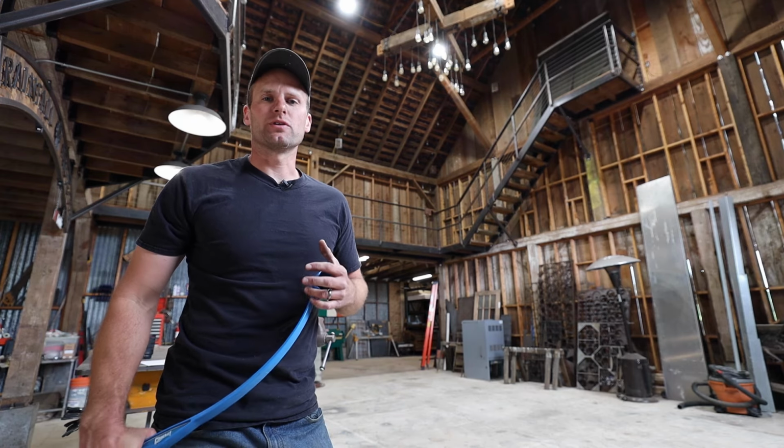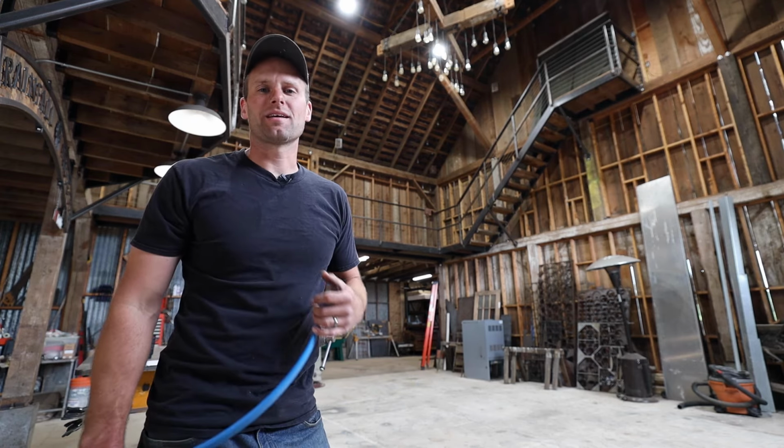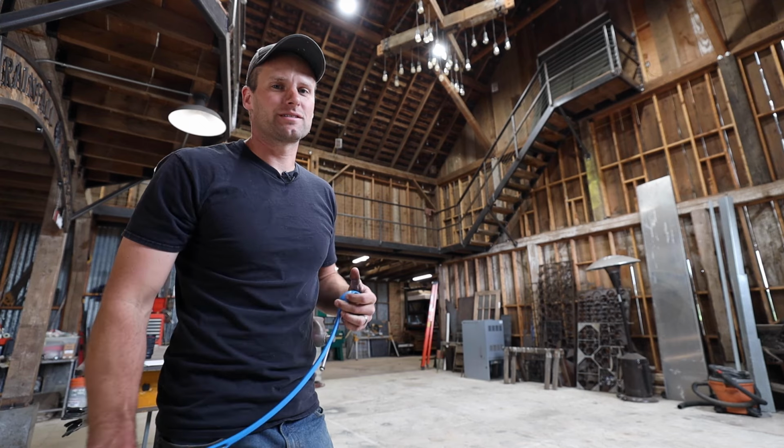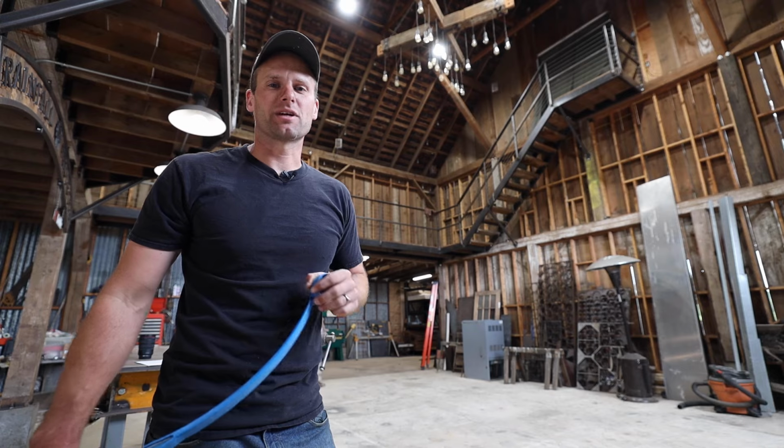When I'm showing people the barn for the first time, they pretty quickly ask where the staircase goes to. And the couple of kids I've had in the barn, they always instantly want to go exploring up the stairs and see where it goes to. So that felt like mission accomplished for me.